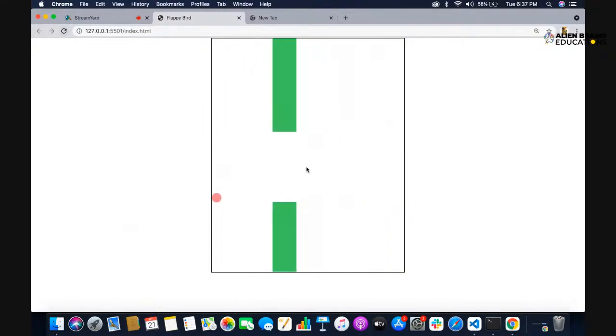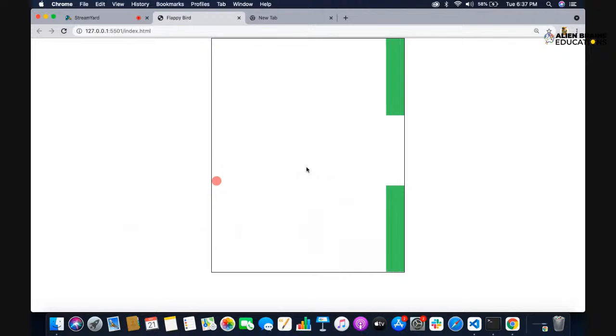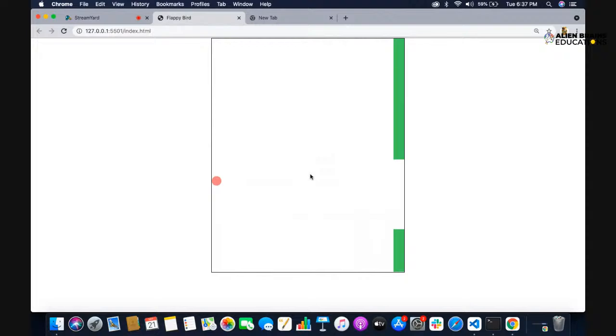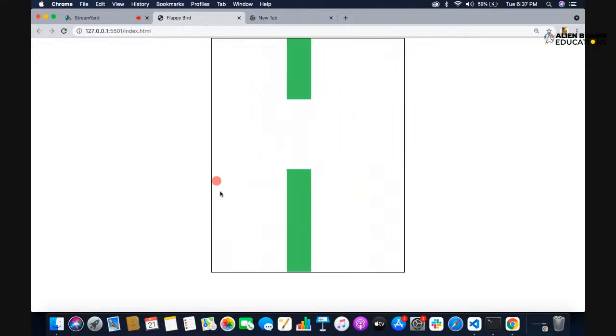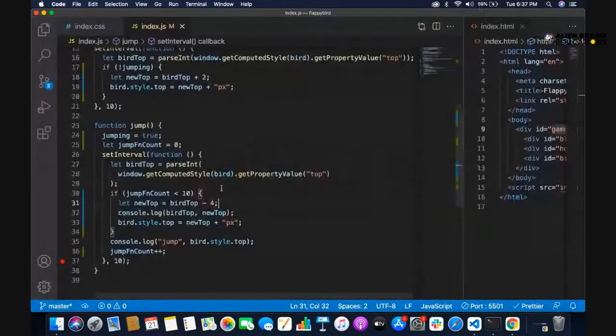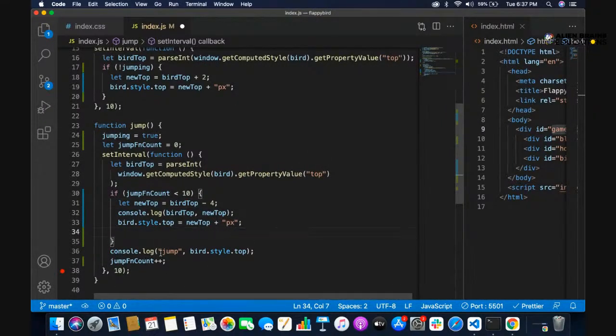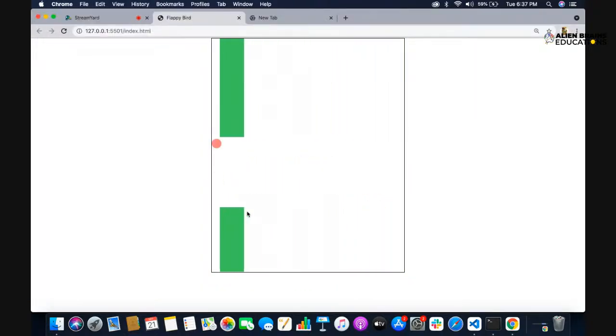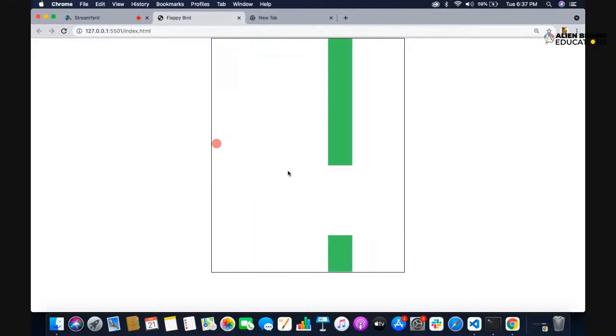Let me refresh. See, it moved upwards. Now the problem is, once it moved upwards, it is not going down. So I need to again help it go downwards, right? Because I don't want my ball to stay here. Basically I want gravity to start working again. Once I click on the button, it is moving upwards, but it should again go down, but it's not going down. So I want it to work now.